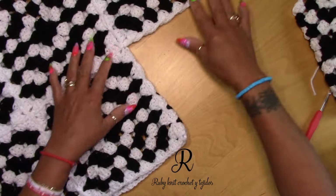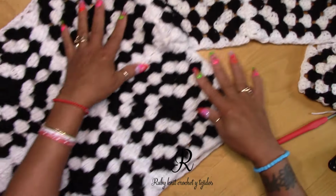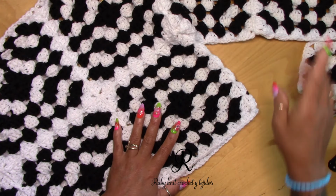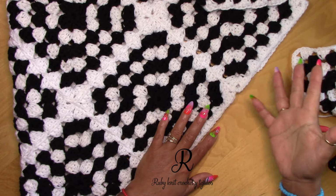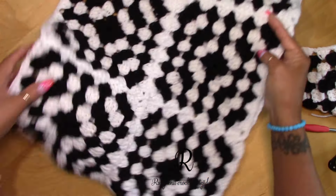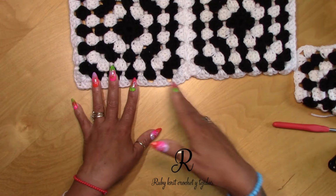So for my sleeve will be a square, and for the body 12, and total 20 with this length. I still have more squares. I haven't decided yet if that's the length I'm going to give it or if I'm going to do more. So depending on the length that you're making is the amount of squares that you're going to need. So now I'm going to start working on the other sleeve, and then I will try it on.